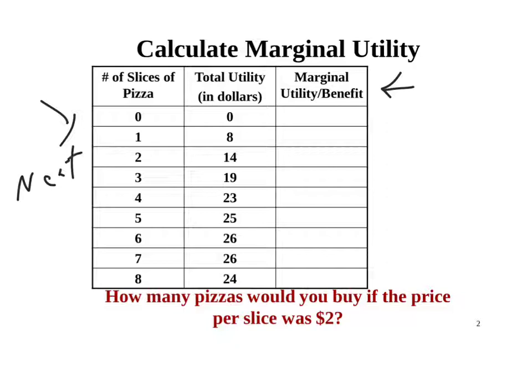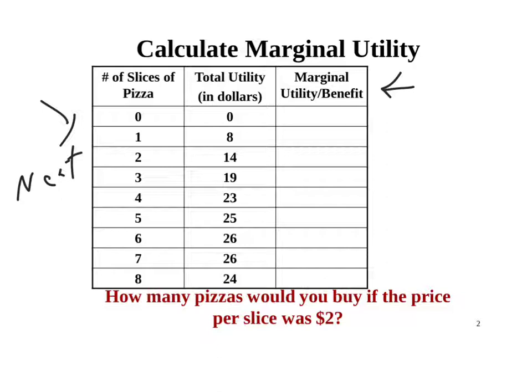And when we think of that word next, keep in mind that for every next consecutive slice of pizza, right, I have the first pizza, my utility in total is going to be 8 utils. If I have the second slice of pizza, in total, I might have 14 utils. So clearly the second slice of pizza made me additionally satisfied, right? I feel like my utility has increased.